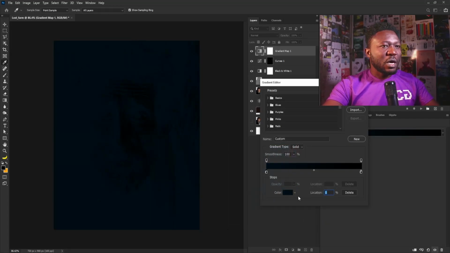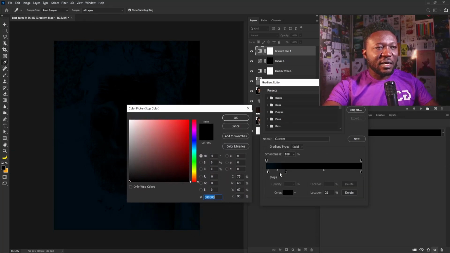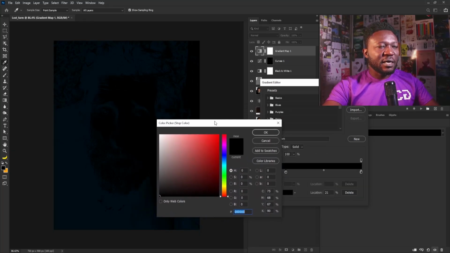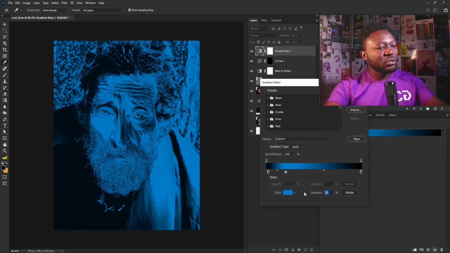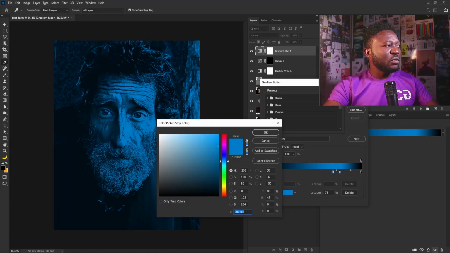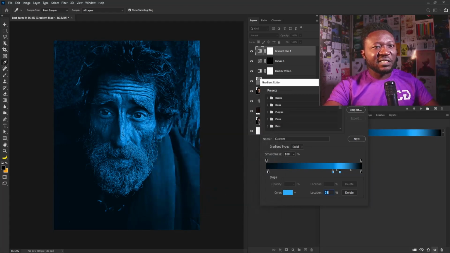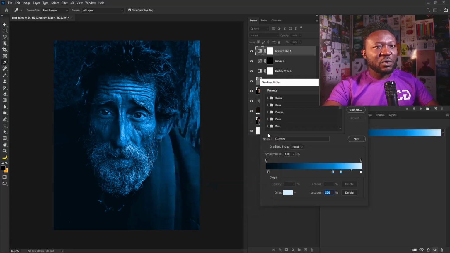and I'm going to make the location of this be on 2, and I'm going to double click on this again to activate another slider. All right, and I'm going to copy the code here, paste it, and hit the OK button and change the location of this to 70. All right, and I'm going to double click here again and do the same move, and the location of this is going to be 79. The very last slider will now be this, and I'm going to select the OK button.